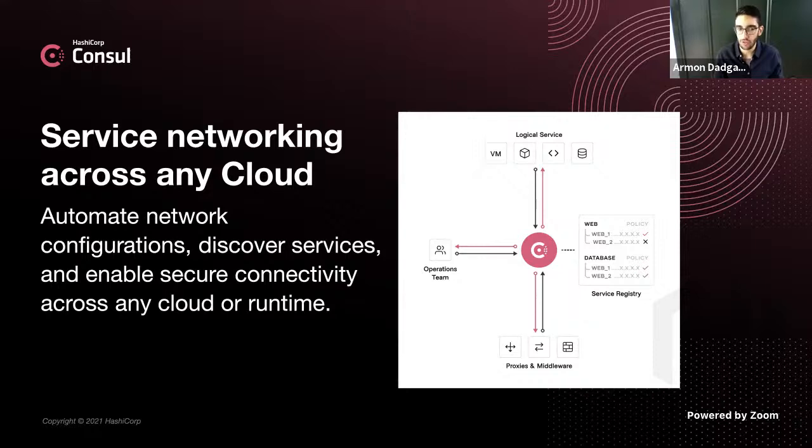And so at the heart of what Consul really does is provide that consistent directory, that service registry of what everything is, where it is all running, and then enable that to be flowed down either into software-based proxies like Envoy, Nginx, HAProxy, and act as a control plane to a service mesh, or it can integrate into a traditional network where we're updating an F5 device, a Checkpoint, a Palo Alto, a Cisco device, and doing network infrastructure automation against hardware.